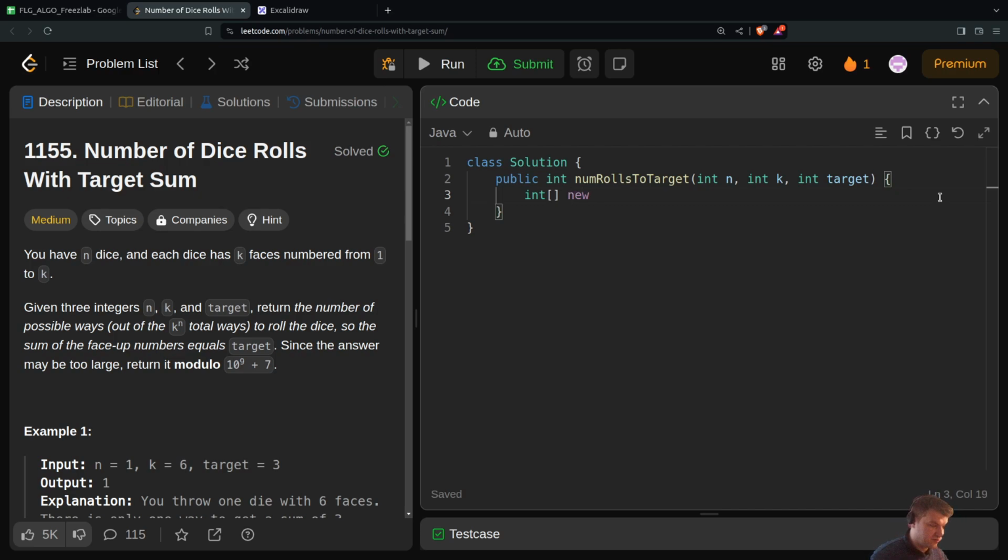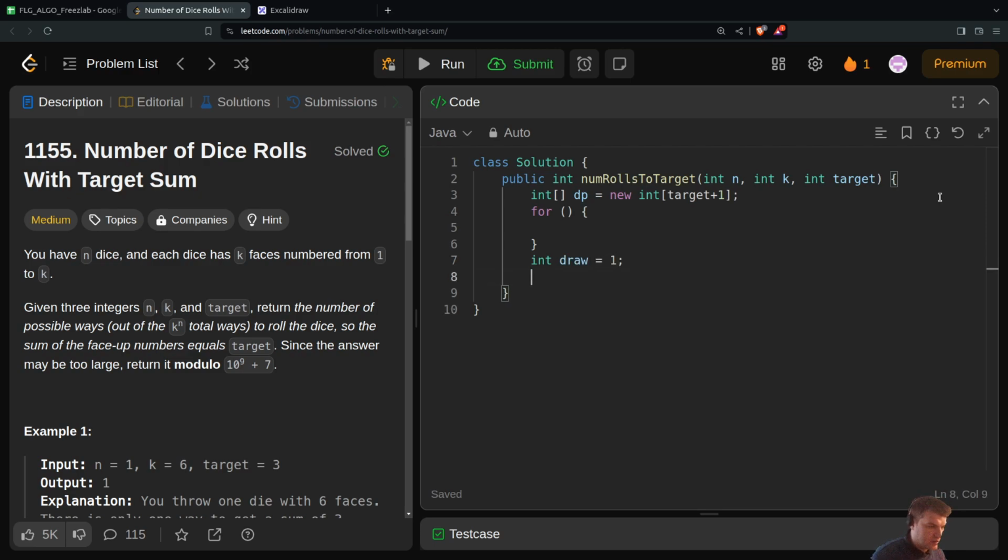I'll call new dp equals new int target plus 1, and then have int draw equals 1, and then while draw less than n, draw plus plus, or we can even do this one.